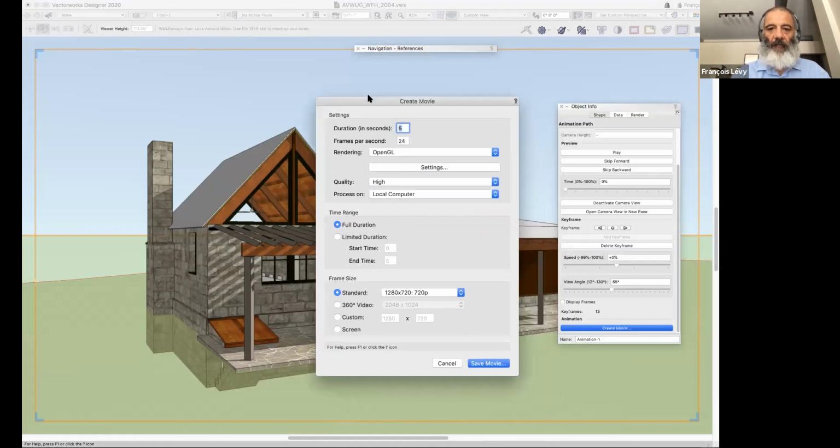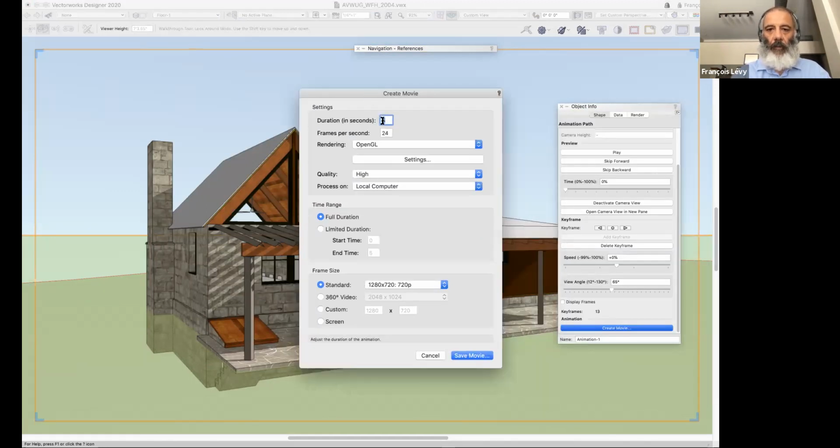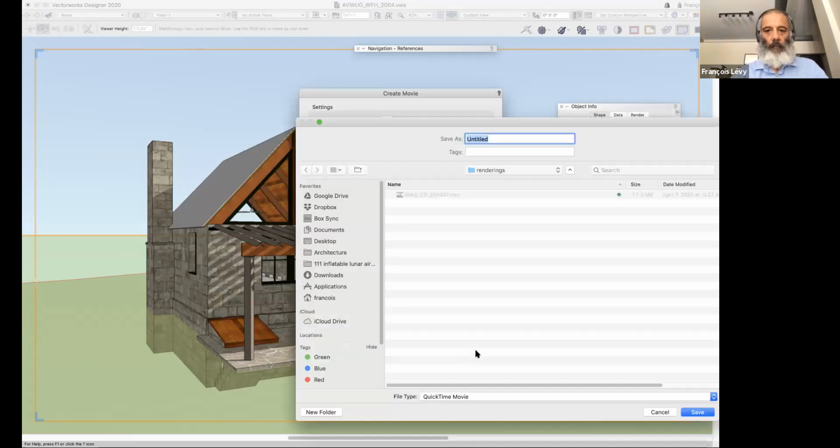And I can specify the duration, the frames per second, the rendering and how it renders, a standard size, whether it's 720 or 1080p, and then it'll create this path animation. Save the movie. Call it animation.